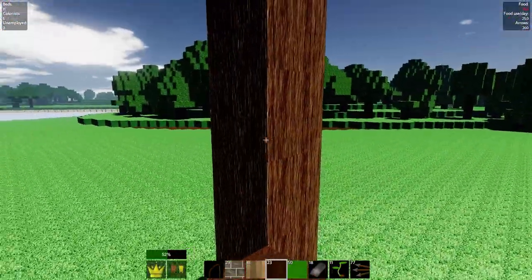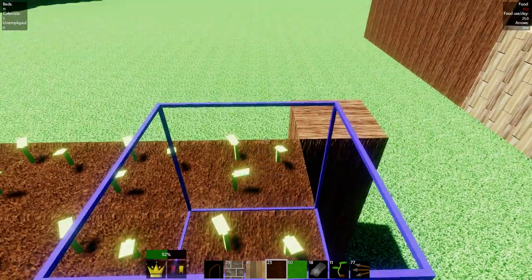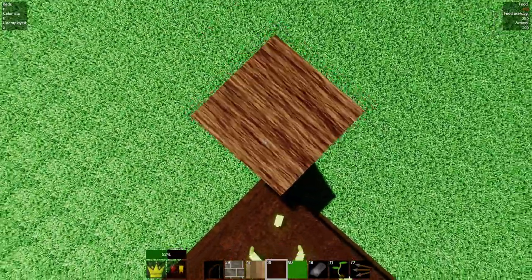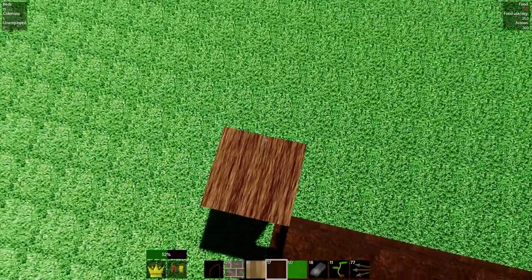Let's go up again. Yeah, there we go. That should be enough. Nope. I think I can plant too, really, if I wanted. So we'll go up one more, and then we'll place some dirt. Hopefully I'll have enough.